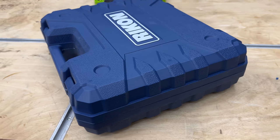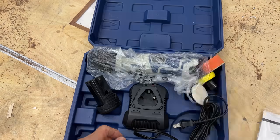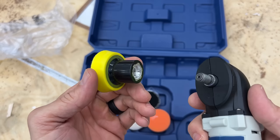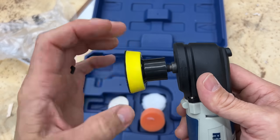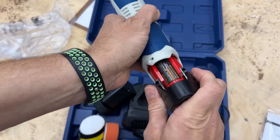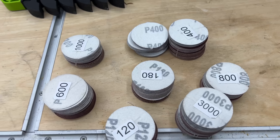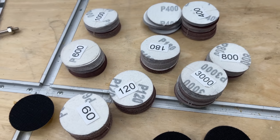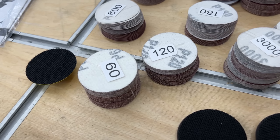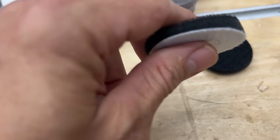I got the box in — it comes nicely packaged and you get a nice hard case to keep it in. Everything you need to use the sander is already in the box: you get the sander, the battery, the charger, some sanding discs, and some detail pads that we'll talk about in just a minute. I did try to see if the M12 battery would fit — crossed my fingers, it doesn't. I personally picked up a pack of assorted sanding discs that fit this exact model. They're not made by Rikon, but they fit, and I got a whole bunch from 60 grit all the way up to 3000 grit, so this should cover me for quite a while.